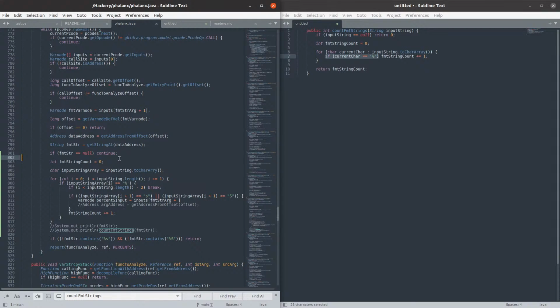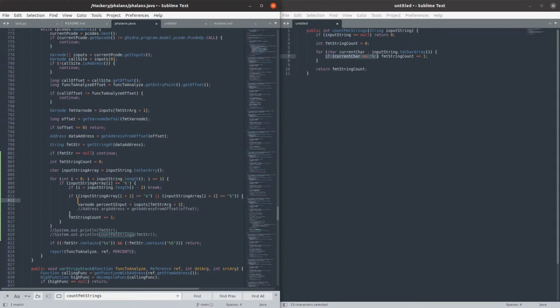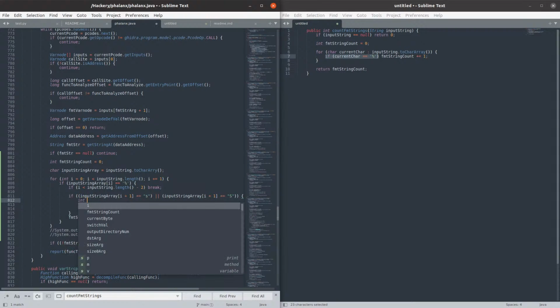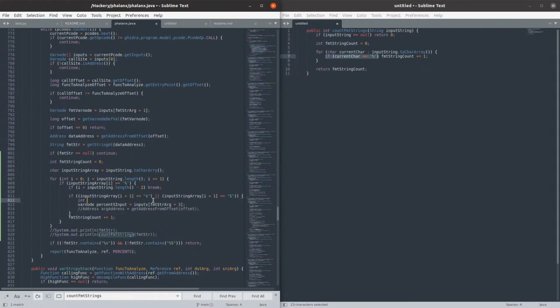Since we're starting the format string count off with 0, and how I'm doing my indices for the inputs, I'm starting off with the first argument is 0. The first variable arg list argument is going to be at index 3, so I'm going to need to add 3 to this. Actually, that is what I'm going to need to be able to do. However, there's one thing I'll want to do before that. Format string count plus 3, since format string count is the number of format modifiers we've come across so far.